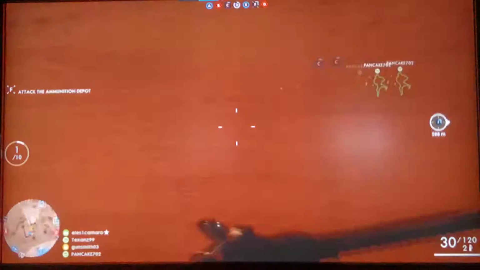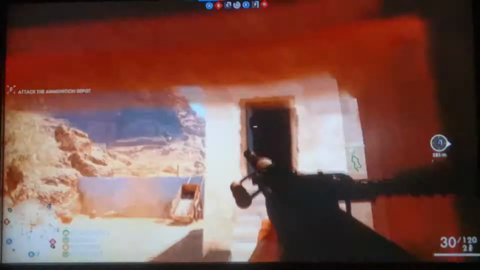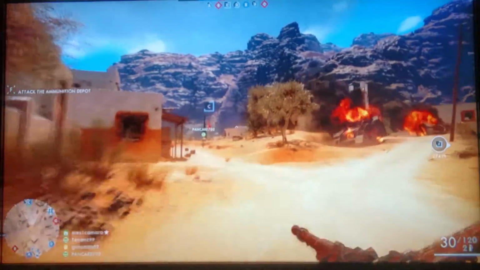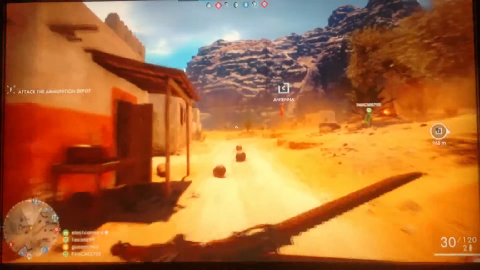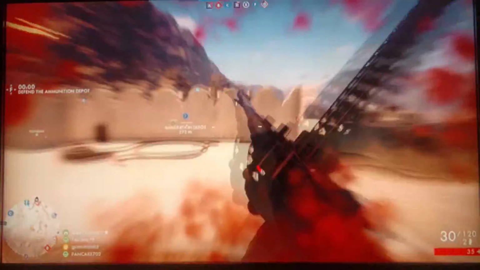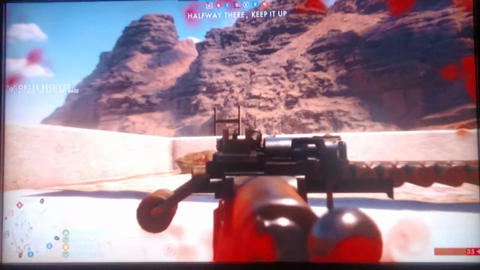We are losing objective Duff. You can jump out windows. It's a small window to jump out of. Yeah, you can do it, I've done it. My face went through the wall. It's definitely a sign. We have taken objective Charlie. We have lost objective Amos. Halfway there, we have the upper hand.